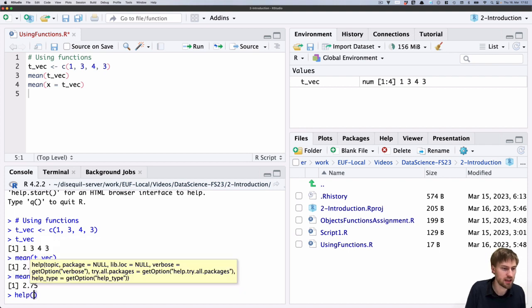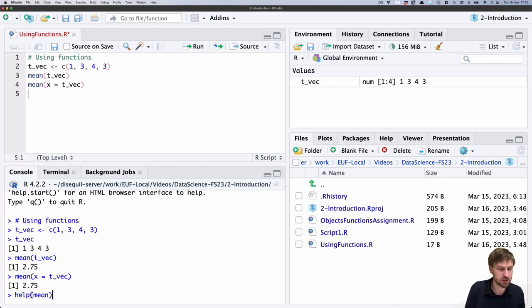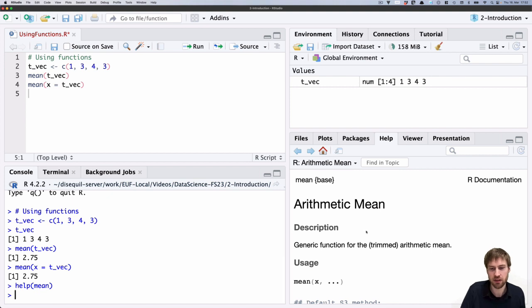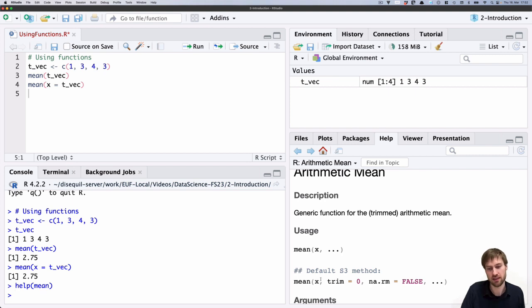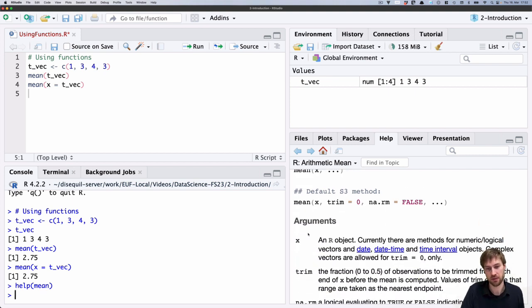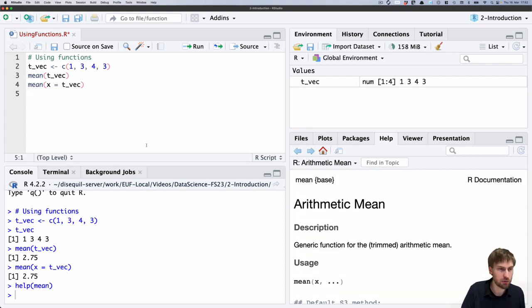Or you use the function help, to which you can pass a function, and you press enter, and down here you will then get a documentation of this function, including its most important arguments and their names. So this is a very handy way to look up how a function actually works, or similarly, you could obviously Google it on the net and then find some explanations of how the function works and how the arguments are called.